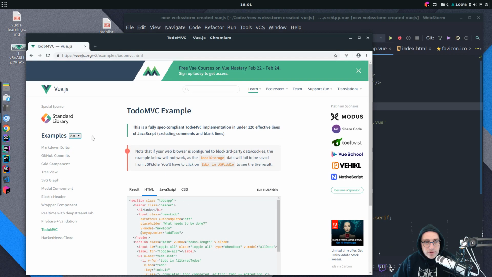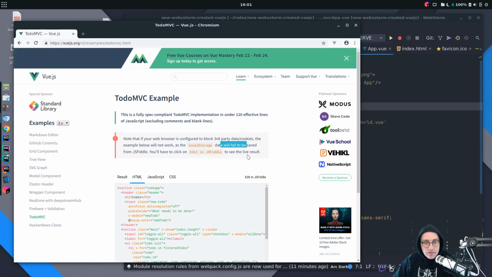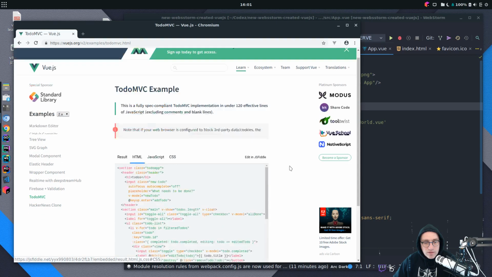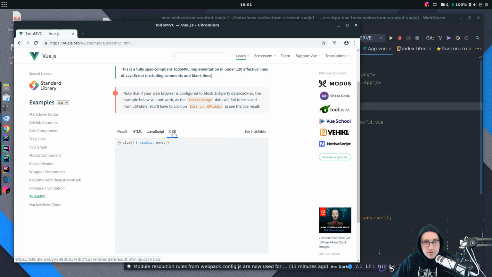Standard library 2.x. 2D MVC app and another 120 effective lines of JavaScript. Note that if your web browser is configured, local storage data will fail to be saved from JS Fiddle. You have to click on Edit in JS Fiddle to see the live result. All right. Oh, so this is just all right.